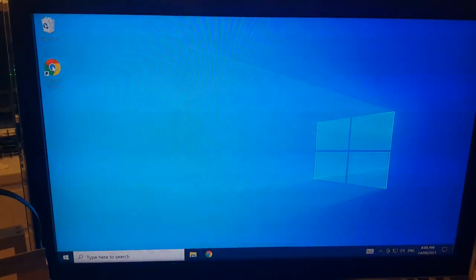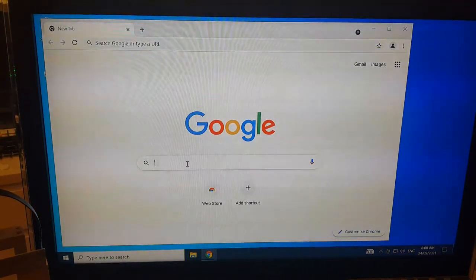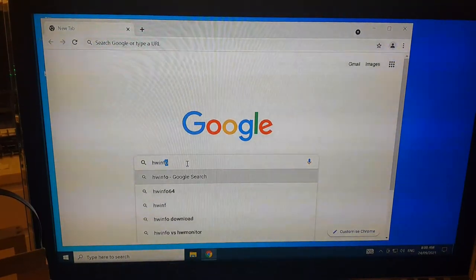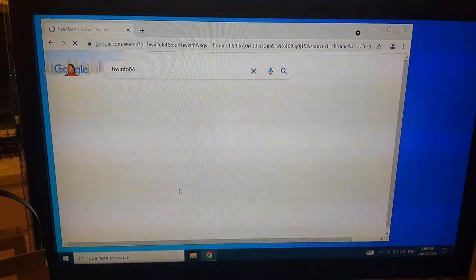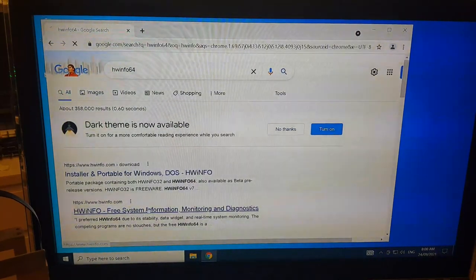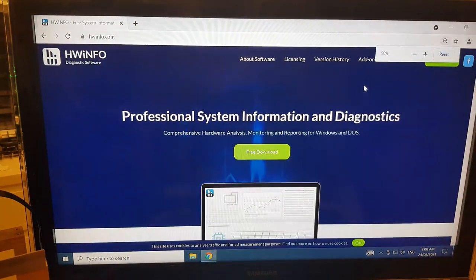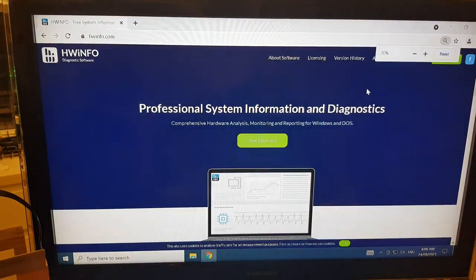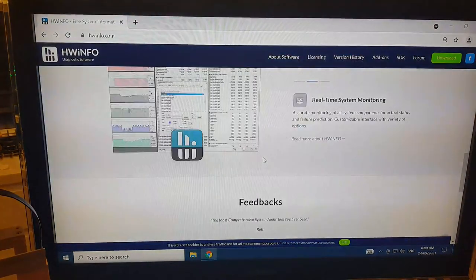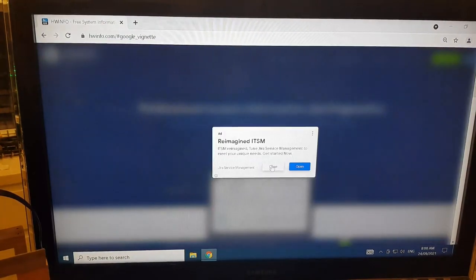Brilliant. So another thing I'm just going to show you very quickly, I definitely recommend, just for diagnostics, is downloading a tool called HWiNFO. So you go to hwinfo.com. Let's try this a little bit smaller. So we'll do a free download.